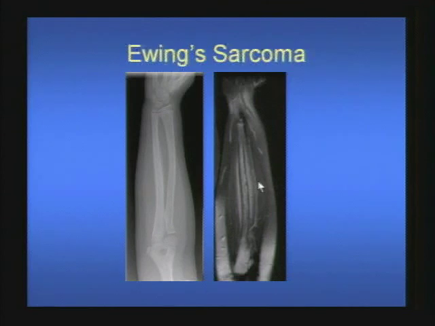And another example of the second most common malignant neoplasm in children, Ewing sarcoma involving the diaphysis of ulna. You can see minimal medullary expansion with sclerotic abnormality in the medullary space and lamellar periosteal reaction, which is confirmed on MRI, showing heterogeneous medullary enhancement and periosseous enhancement. This is a biopsy-proven case of Ewing sarcoma.